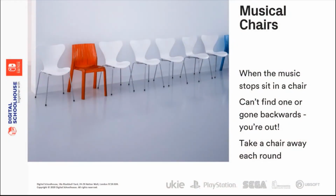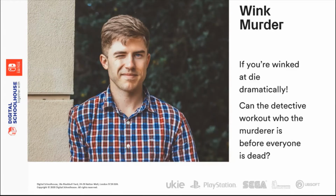Okay, so that was musical chairs. When the music stopped, the person who was closest to the chair wants to sit on it because then they'll win the game. If you can't find a chair or you've gone backwards, you're out and we have to take a chair away each round. So musical chairs, what mechanic is involved in musical chairs? Okay, next game, wink murder.